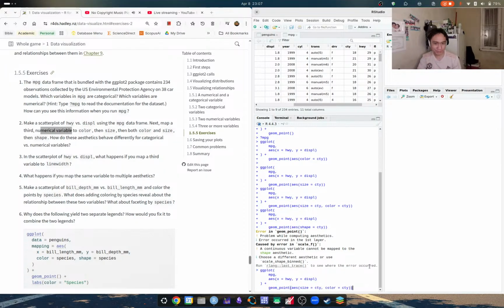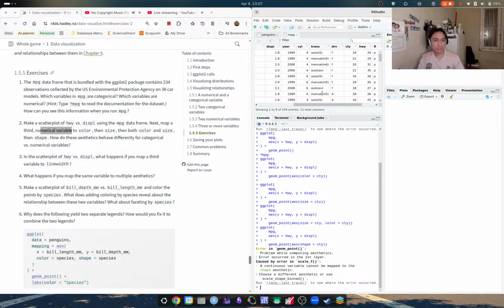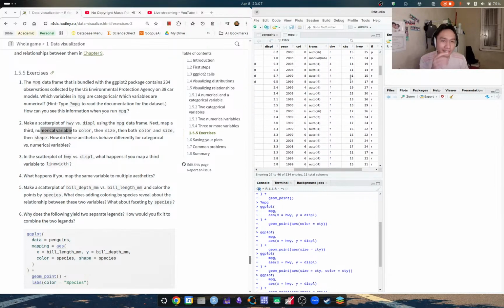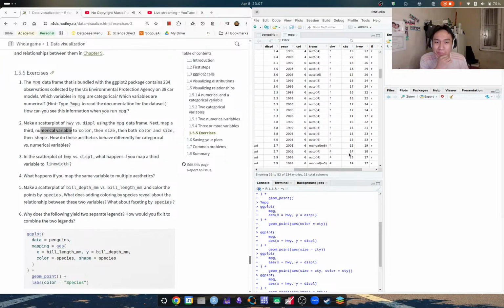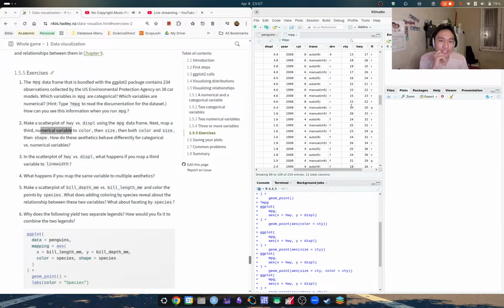How many shapes? For example, if we look at the nature of the CTY data, there are too many categories. How many shapes would you have to map for each of these?